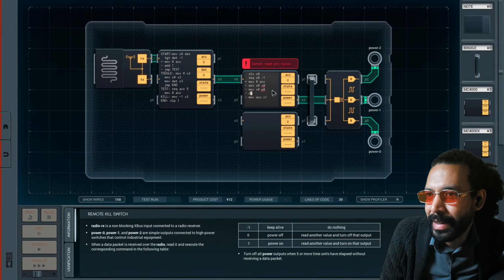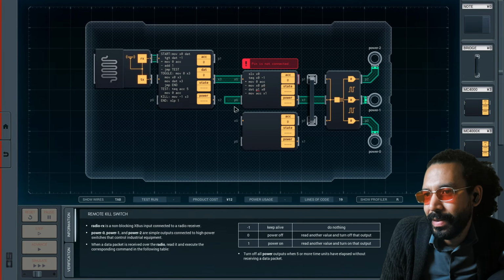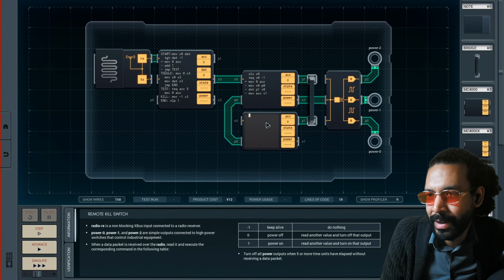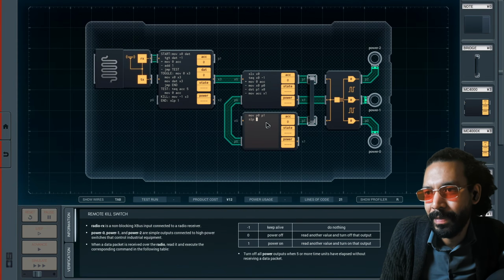And then we're gonna do dst p0 or p1 and x0. Okay, and all this chip's ever gonna do is move p0 to p1 and sleep.